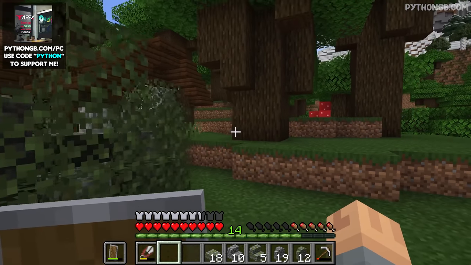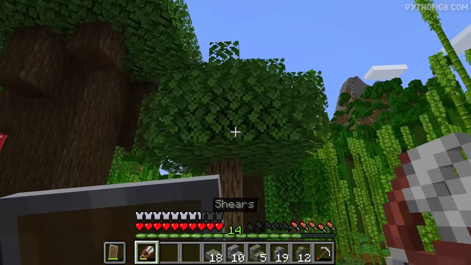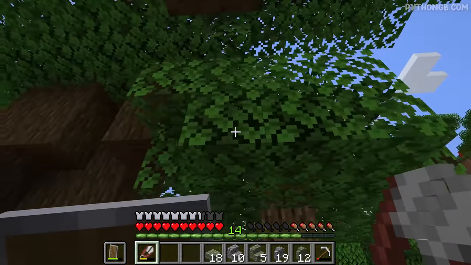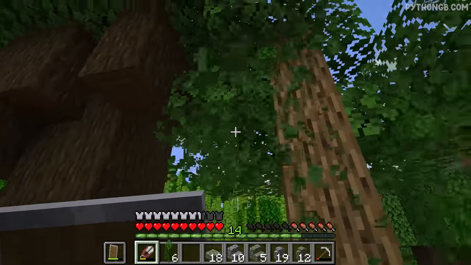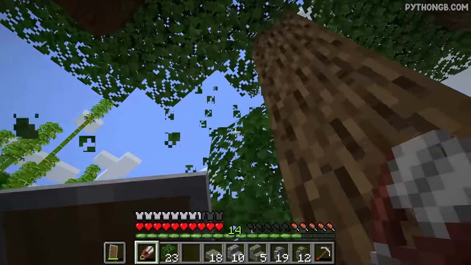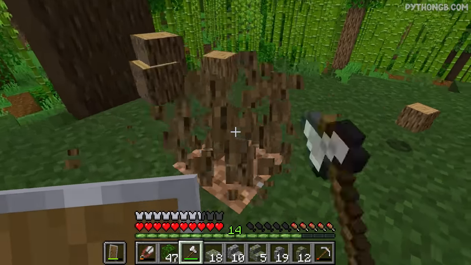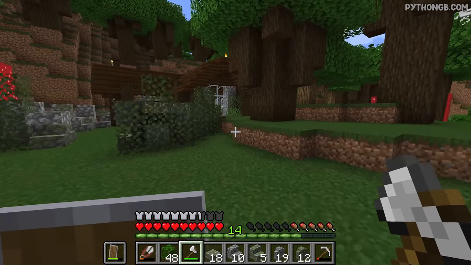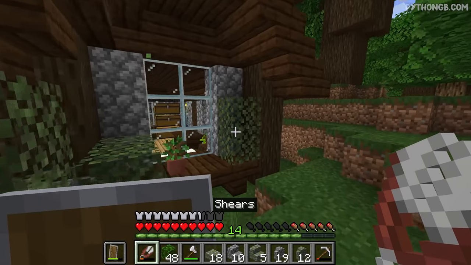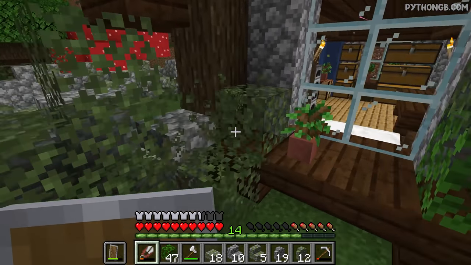Now, one of the things some of you guys were saying in the last episode is, well, Python, you've got loads of different leaves around here. Why don't you go ahead and mix up the leaves that you're using? And to be honest, I think that's a marvelous idea. So how's about we go ahead and do exactly that? Because not only can we spruce up the leaf wall that we're making, but also we could introduce some different leaf types into the leaves that we have for the house here. I mean, adds a bit of texture variation, doesn't it?